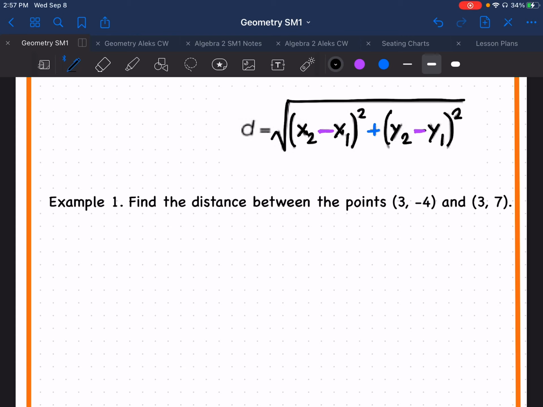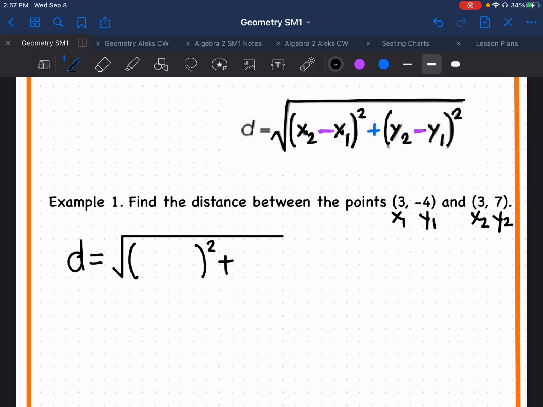I'm going to go ahead and label them as x1, y1, x2, y2. Each ordered pair must contain an x and a y. I'm going to use this as my skeleton, and I'm going to leave blanks to do substitution. This is considered showing my work.